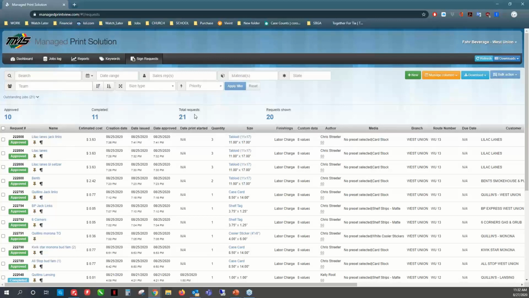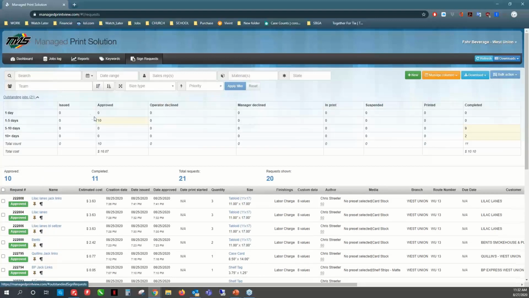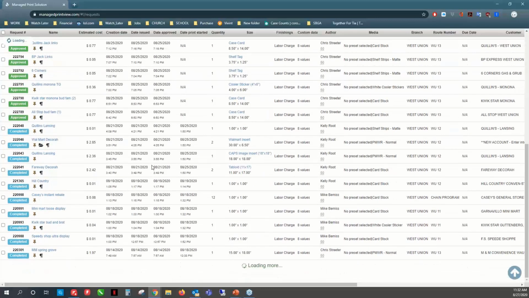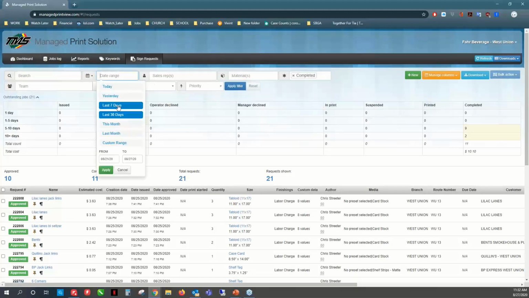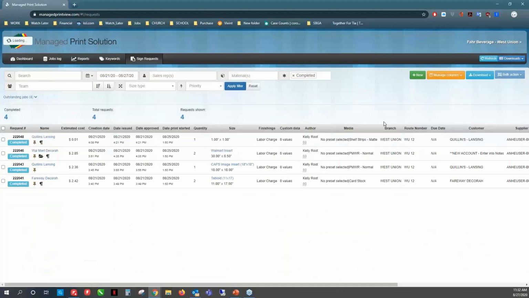So, for example, Colin's on the ball today, so all his jobs have been marked as approved or whatever. So I can go through and I can filter. I can say, show me all of the stuff that's been completed over the last 7 days. Apply that filter. And here are these 4 jobs that have been completed over the last 7 days.